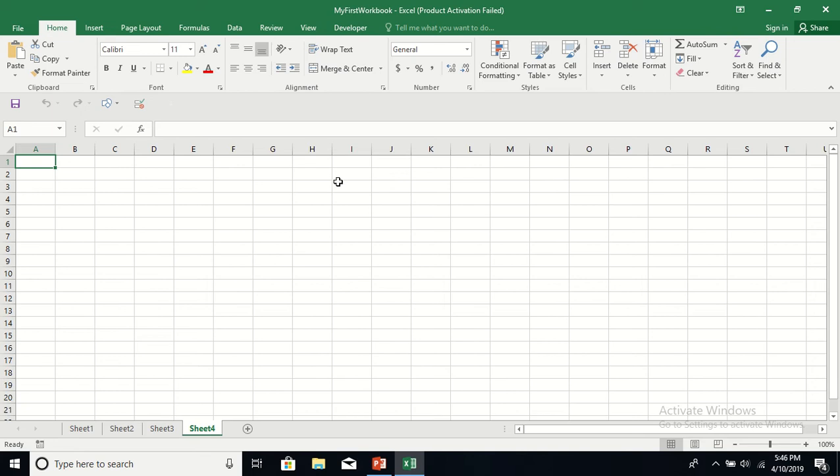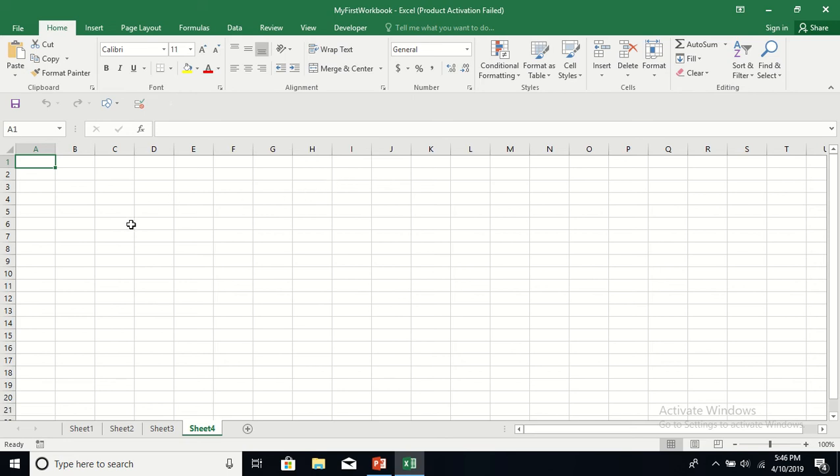Of course, it will depend on the available free space in your computer. If you have more available space, you'll probably be able to add more worksheets in a workbook. So in one workbook, you may have about 255 worksheets, which is a lot.